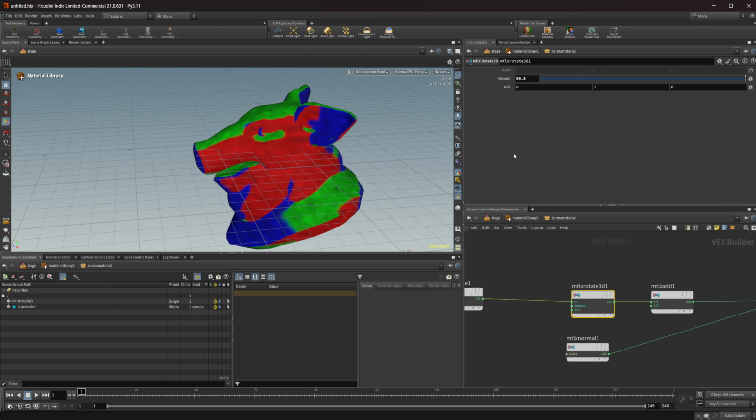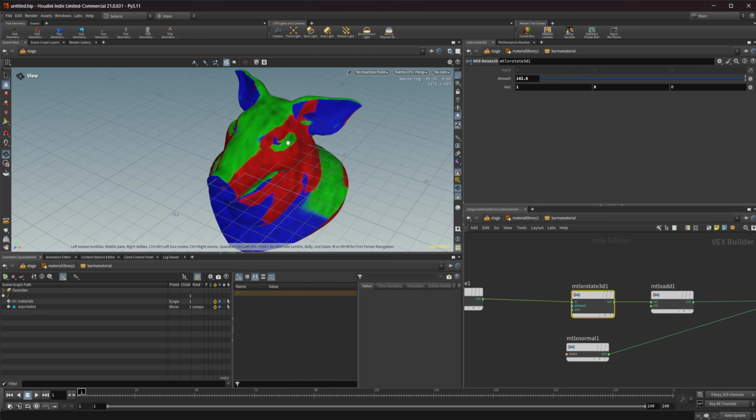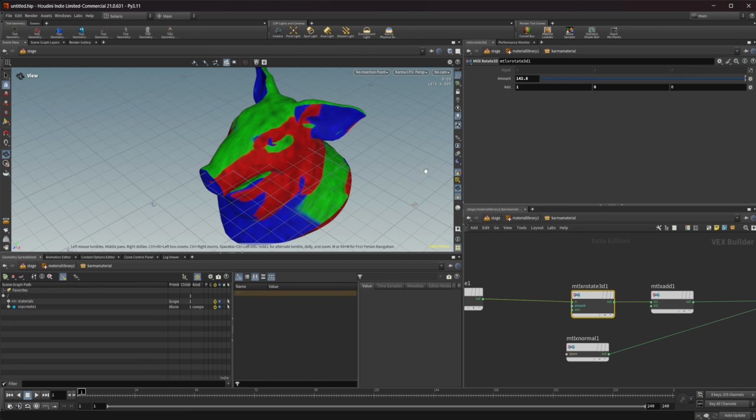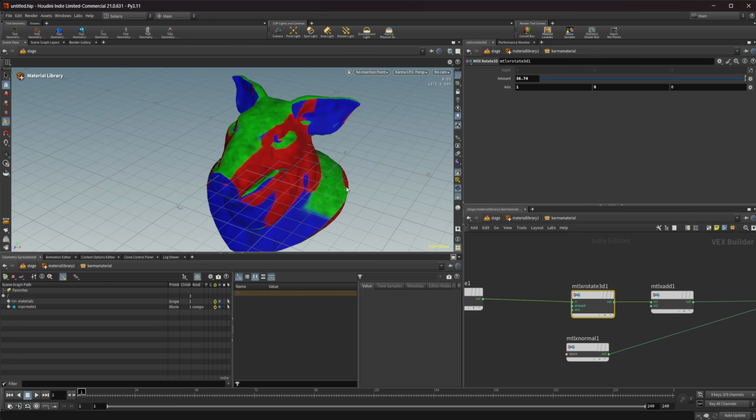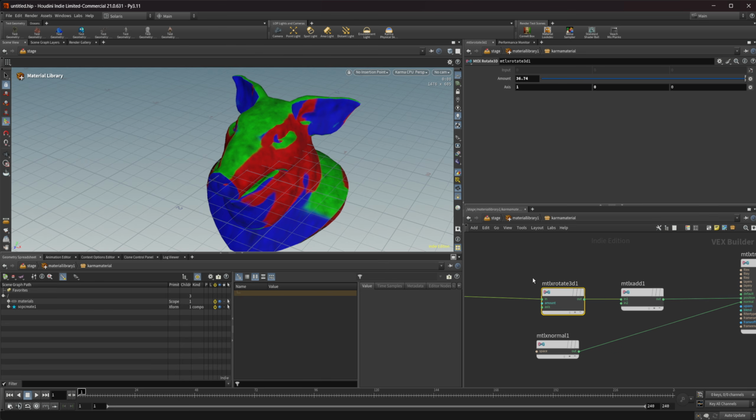But if I wanted to, let's say, rotate on a different axis, we can do that as well. You can see we get some rotation there. Now it is going to affect your other axes, so just be aware of that. If I just bypass this, you can see that we don't have that stretching that's going on, so just be aware that you can get some stretching with this rotation, because this is going to rotate all of your axes. So just be aware of what that's doing to your textures. But you can rotate them around if you wanted to.